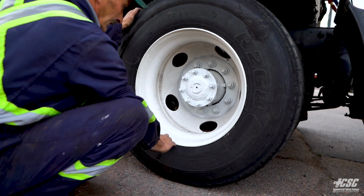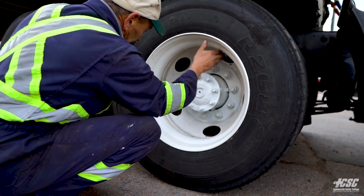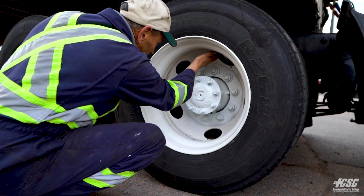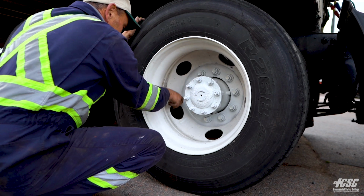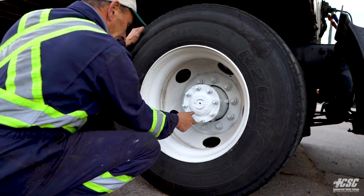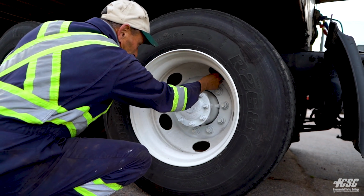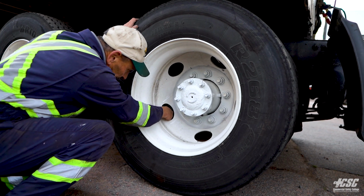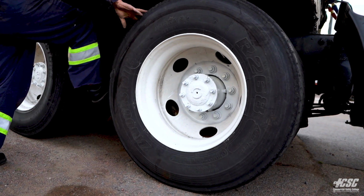My rim is all solid. There's no cracks. There's no cracking on my rim anywhere. It's all solid and secure. All my nuts appear to be tight. The wheel. All the nuts on my hub appear to be tight. There's no leaking from the hub. And a valve stem, steel valve cap, valve stem, steel valve cap, and the inflation is good.